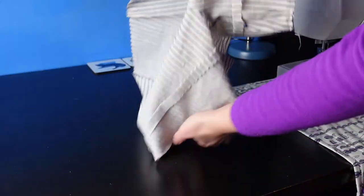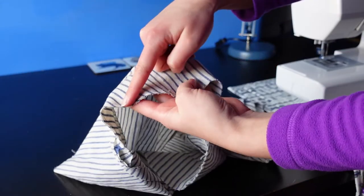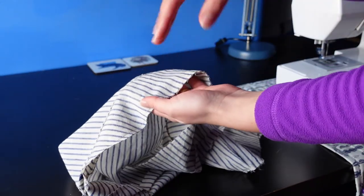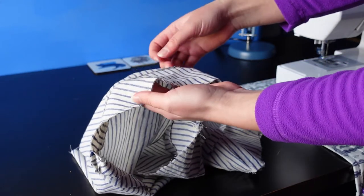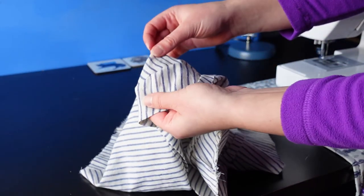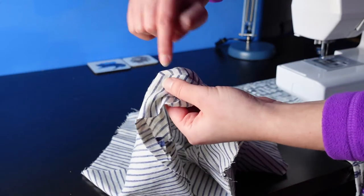So I've sewn my two hem facings on. What I need to do now is clip just along the inside of this seam, just so when I fold it round, it sits properly. And then once I've done that, I'm actually going to press it round so it's facing the right way and understitch along this edge here.